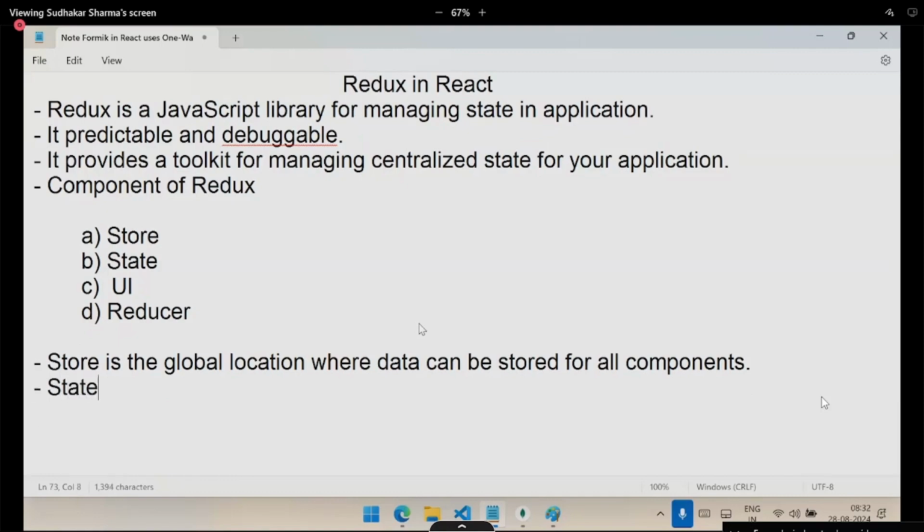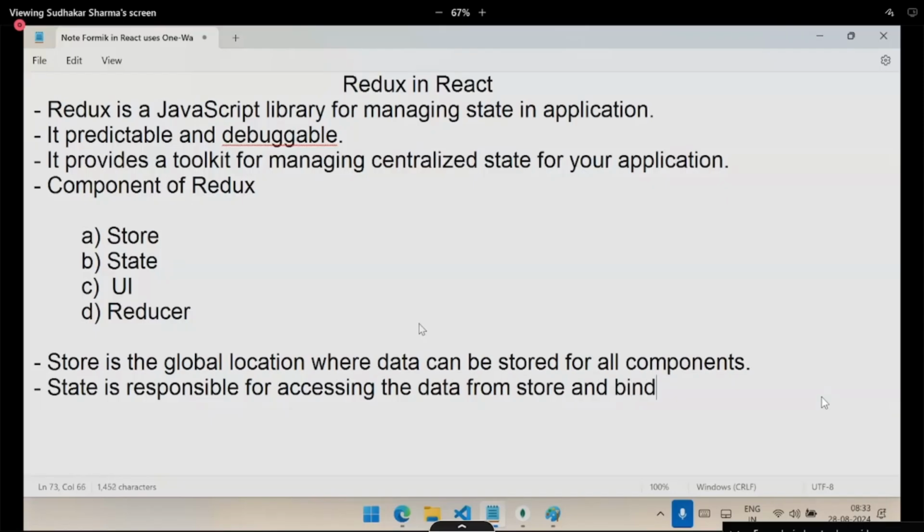And state is responsible for accessing the data from the store and binding it to the UI, the user interface. Store is the location where the data is kept, and the state is responsible for accessing the data from the store and binding it to the UI.